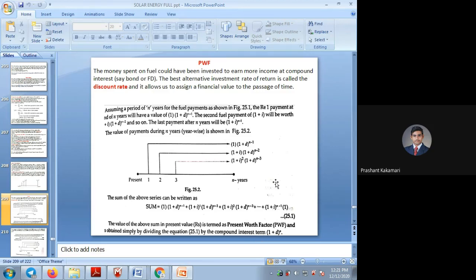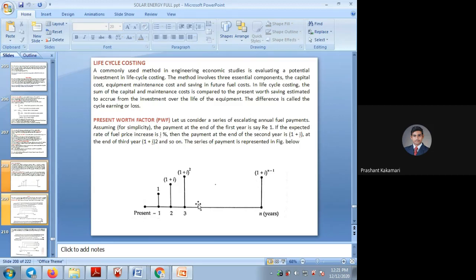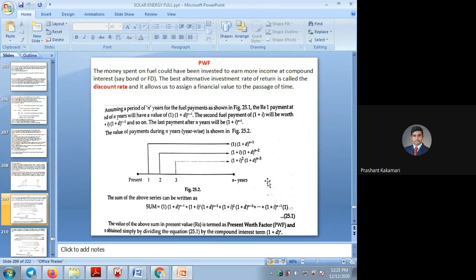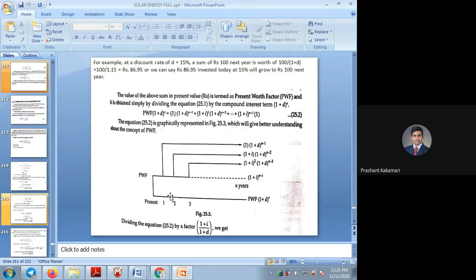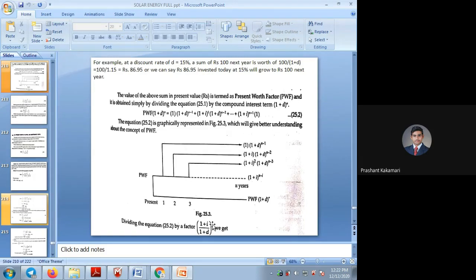So that is with discounting. If you want to find it without discounting, I can go by this value, where in these equations we don't have any discounting factor. So the above value, the sum of present values in rupees, is termed the present worth factor. The total benefit you got from the plant, or the total investment done for the plant, whatever sum you take, I can call it, for a given year, the present worth factor or the net present worth value. Okay, and this is obtained again by simplifying these equations. You can build it up, and by this we are going to get some equations which are required for our numericals.